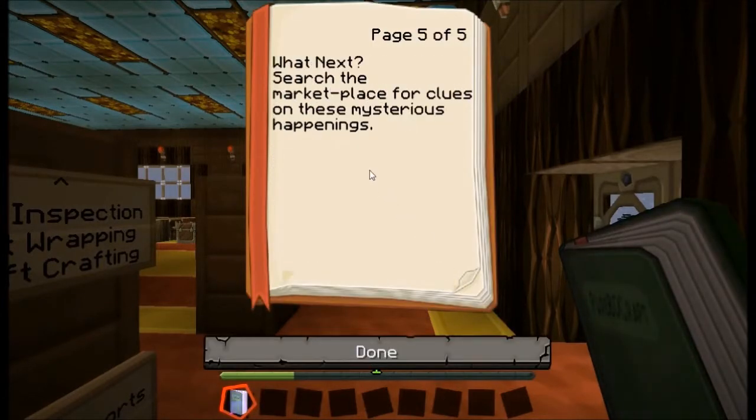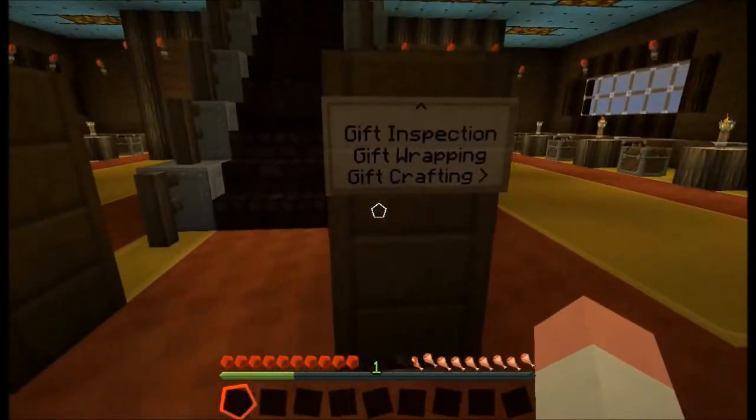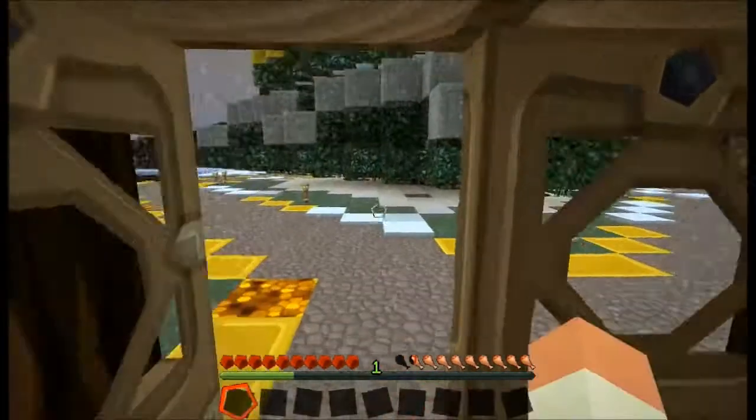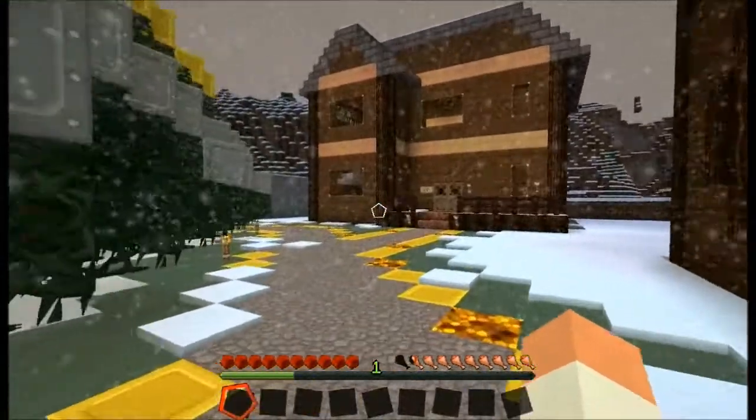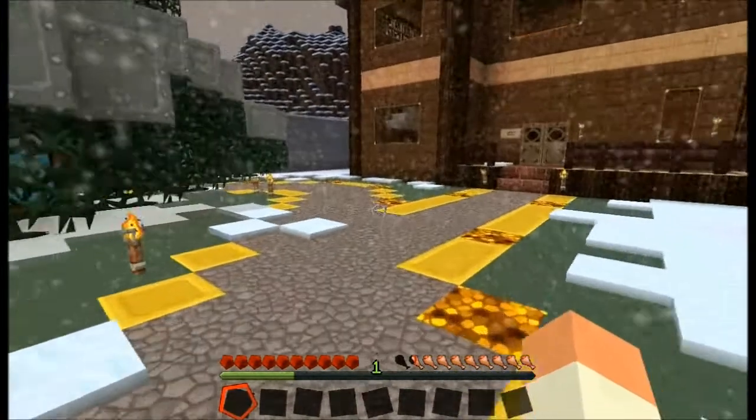What next? Search the marketplace for clues on the mysterious happenings. Okay. Marketplace? Any of this stuff? Maybe this is it. Uh-oh. Lag or crash or something happened. Hold on. Okay. And we're back after that crash.